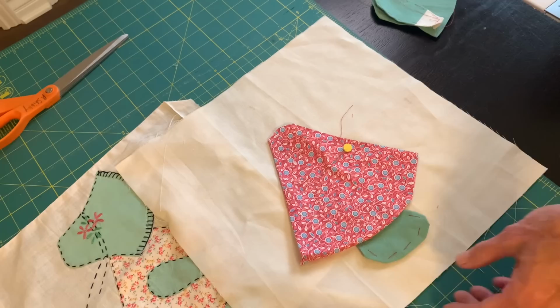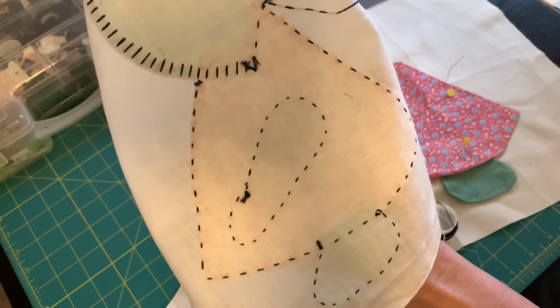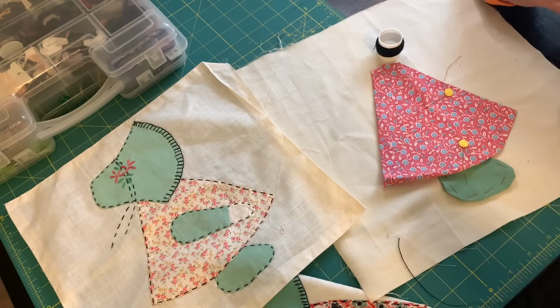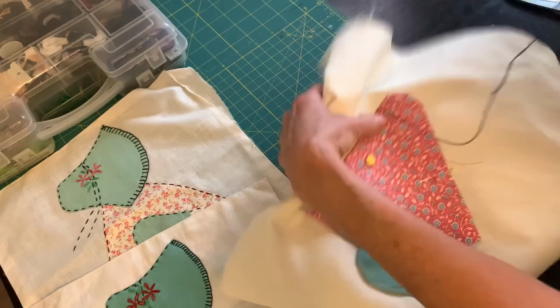This is a different kind of applique for me. I have not done this kind where you see those big black stitches. Those are the applique stitches. So I'm going to take some black embroidery floss, and I will be just mimicking what this quilter a long time ago did with her quilt block. I'm going to go around the dress with some big stitches right as close to that fold as I can, and I'll go around the shoes and then I'll add the hat and the arm.